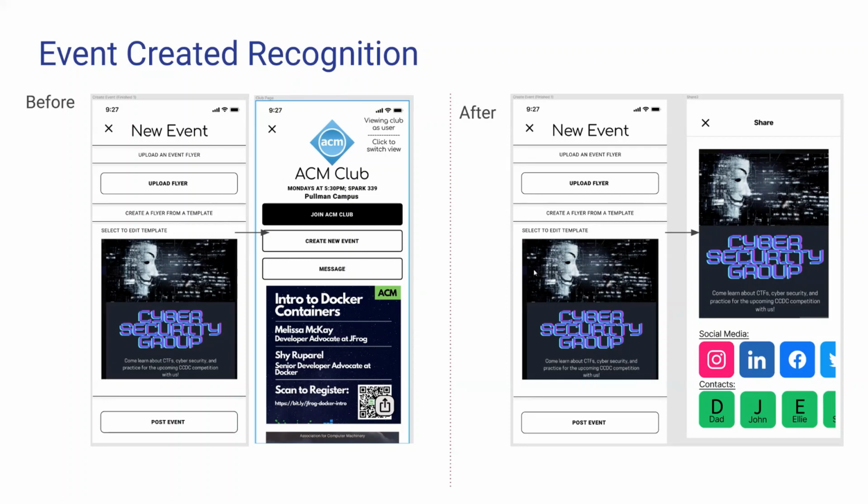We believe that this could be improved through some simple navigation changes to better improve the application's feedback to the user. So as such, when a user creates an event flyer, they are directly shown the share page of that flyer after it has been created.